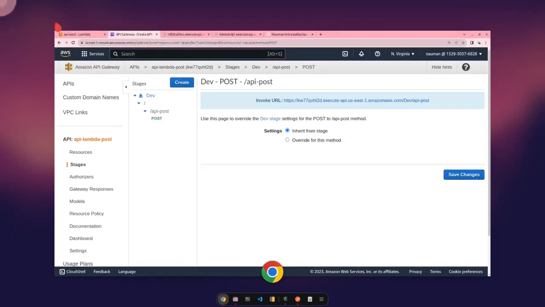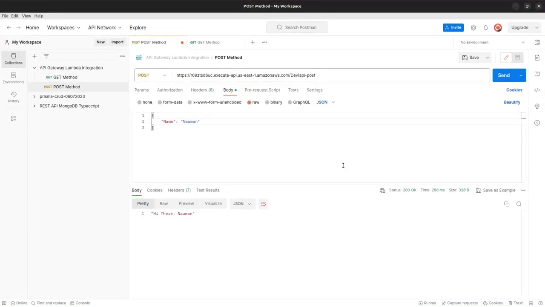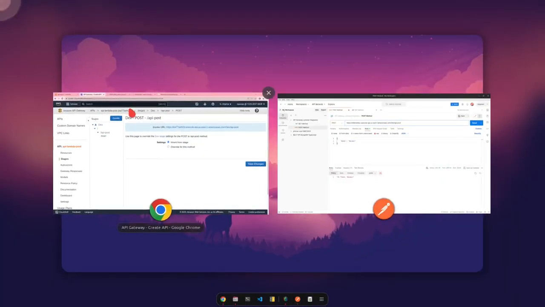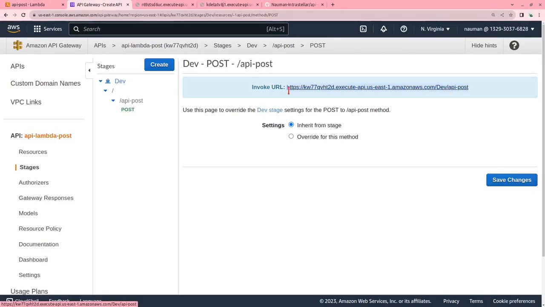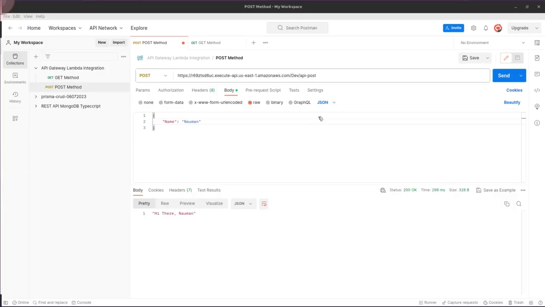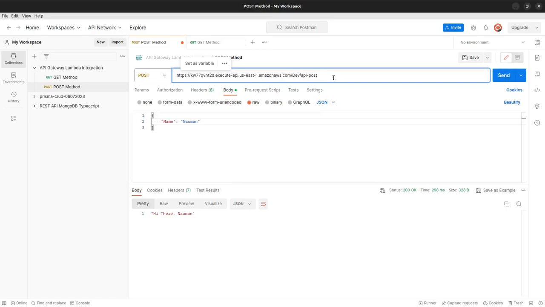Now to test it out, let me bring Postman here, and in Postman copy this URL and paste it here. Okay, now in the body I have selected raw, and in the raw I have selected JSON, and in curly braces I provide the name, my name, Norman.